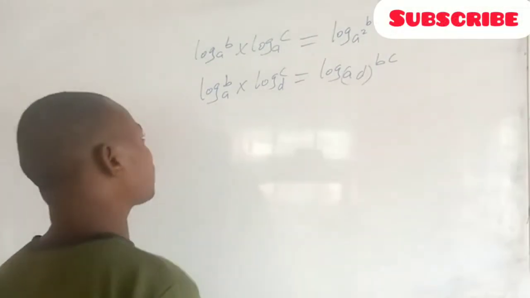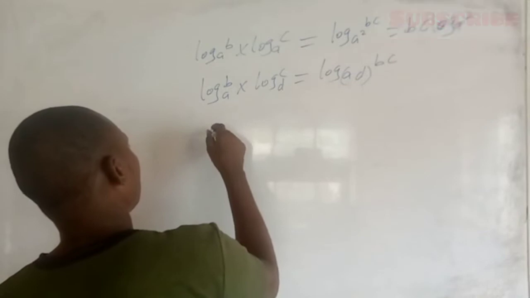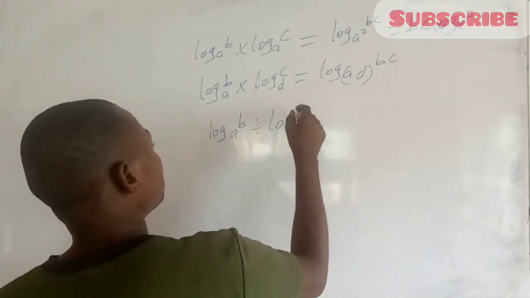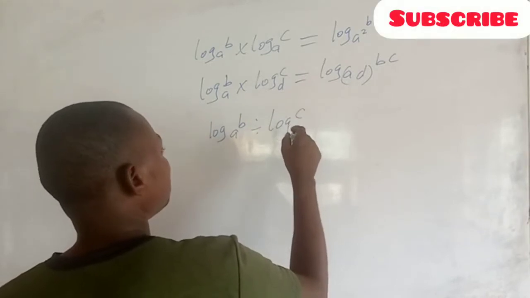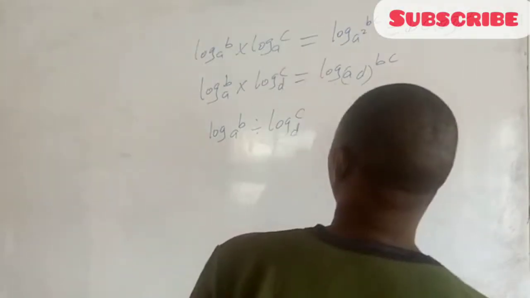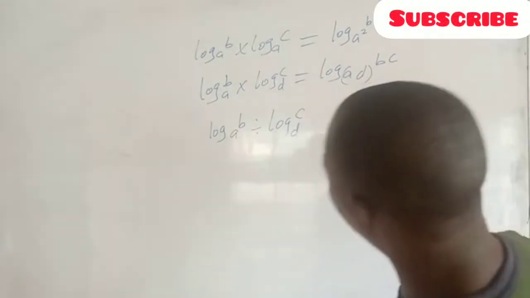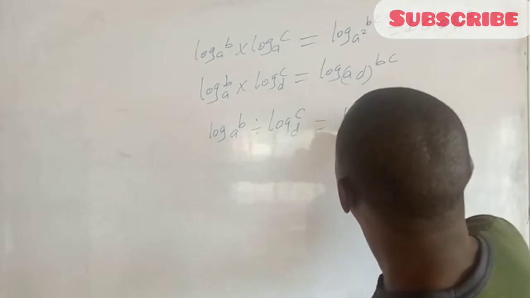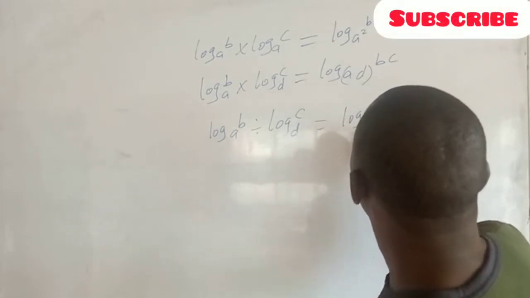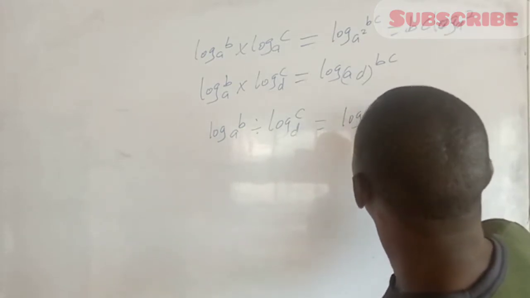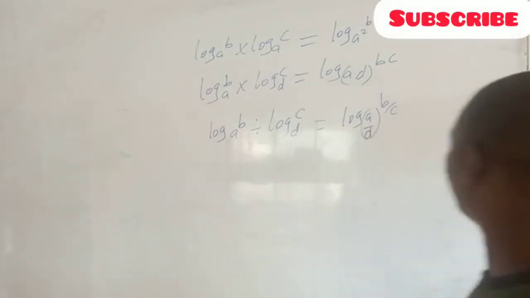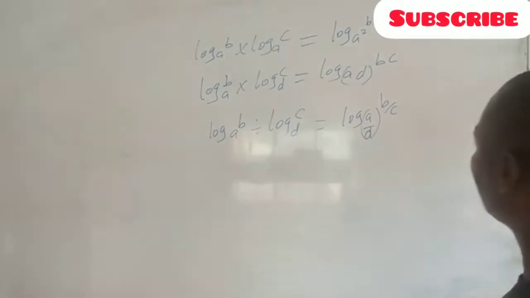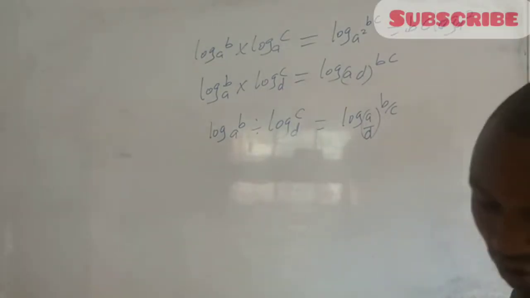Okay? So we can also have when it's dividing each other. Log AB divided by log CD. If you have it this way, then the power will divide the power, the base will divide the base, which will give us log A over D, then B over C. So you can see it. That is how to handle this aspect of the law.